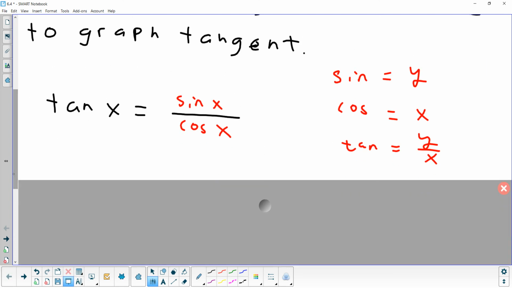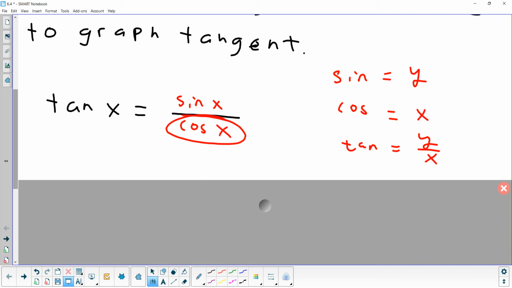Well, there's tangent, sine over cosine. What would happen in any fraction if you try to divide by 0? Because cosine definitely is 0. We just looked at the graph. It crosses the x-axis at different points. And what happens if you try to divide something by 0? Yeah? 0. If you have a 0 in the top, it would divide out to 0. But if you have a 0 in the bottom, yeah? Undefined. Okay, we'd have an undefined value.